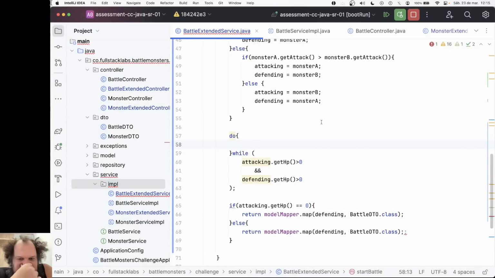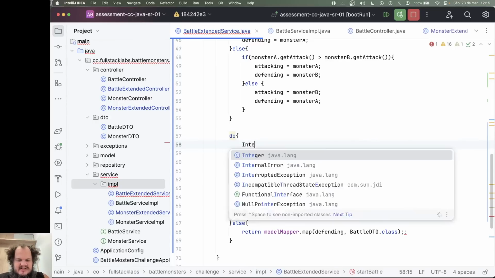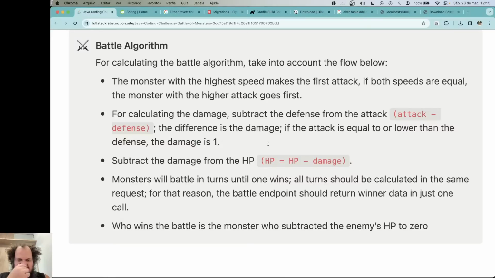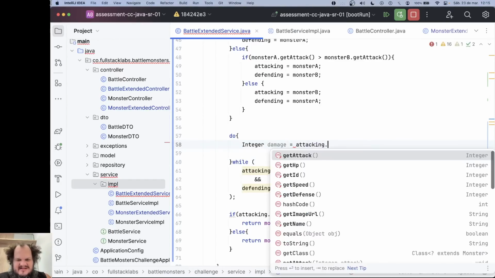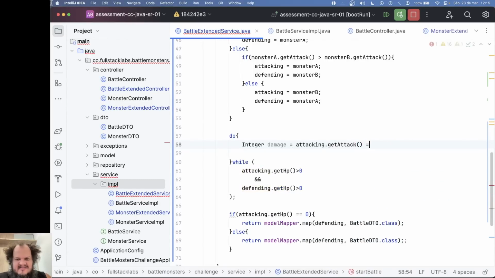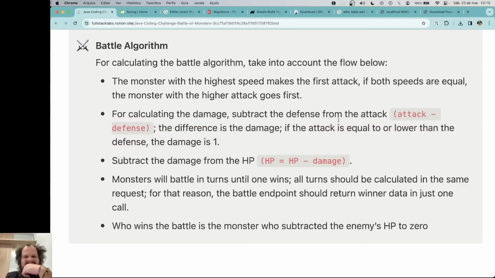Okay, so what should I do here? I will need the damage equals 0. Damage will be attacking dot get attack minus defending dot get defense. That is specified here. Attack. Okay.